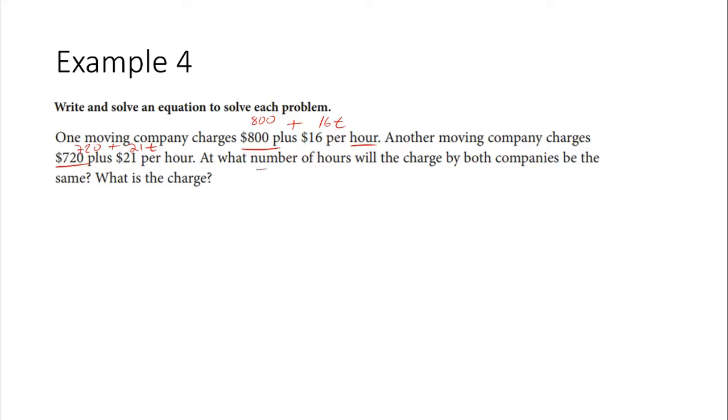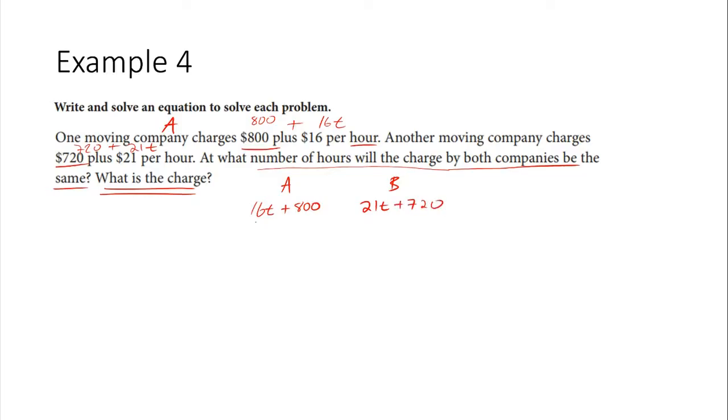So at what number of hours will the charge by both companies be the same? Second part of that question is what is it that they're going to charge? How much, right? So time and money. So let's figure it out. First things first, let's look at our companies. Let's say the first company, we'll call it A. Company A costs $16 per hour and charges 800 bucks just for, I guess, driving out there. Company B, on the other hand, charges $21 per hour plus a measly 720 bucks.